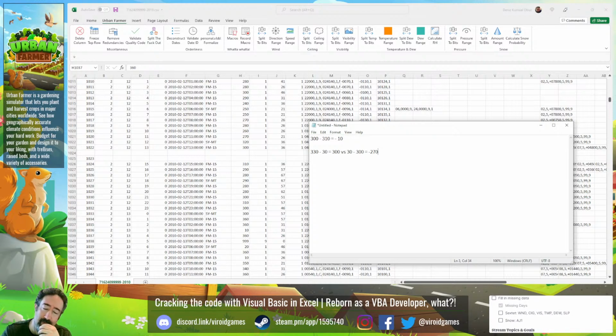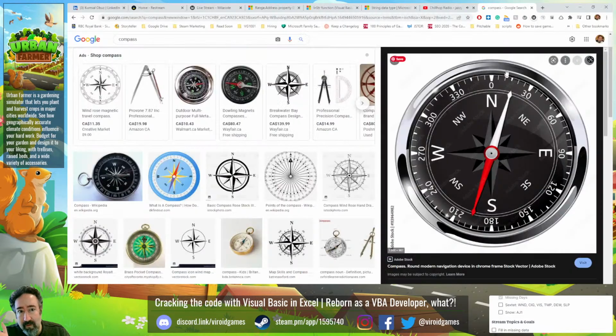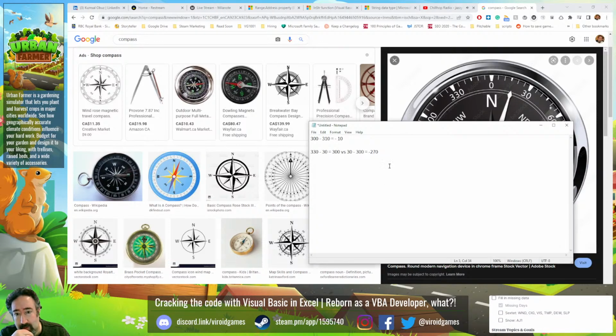So obviously, from 330 to 30, going this way is shorter. Okay. So assuming we are going from left to right, from 330 to 30, because that's how we'll read from top to bottom in the Excel rows, this is a higher cost. Let's assume that mathematically.